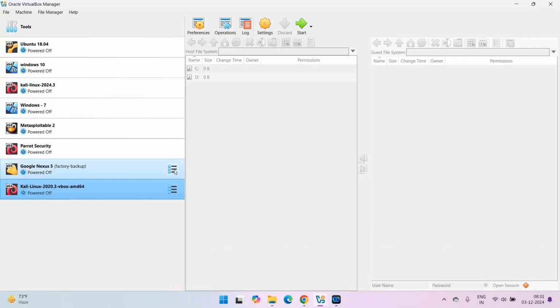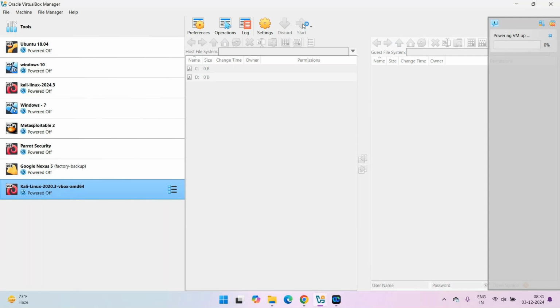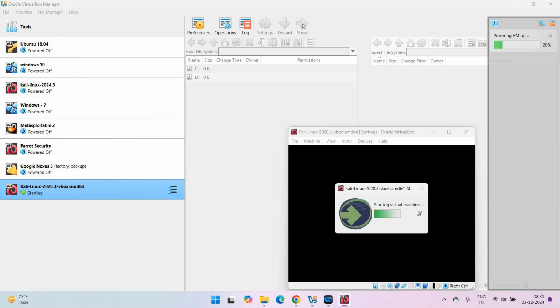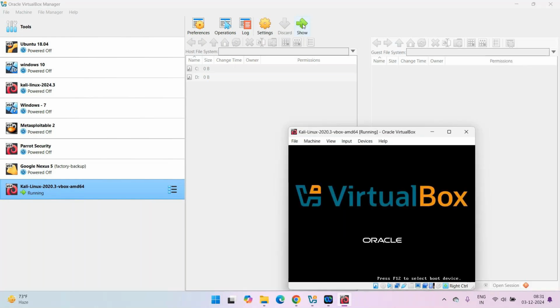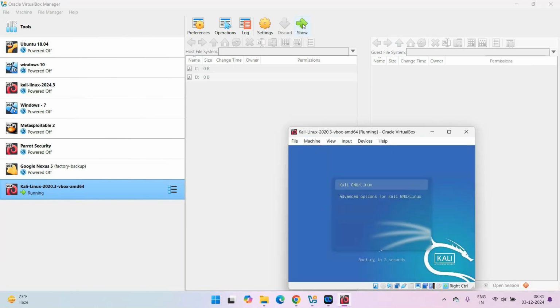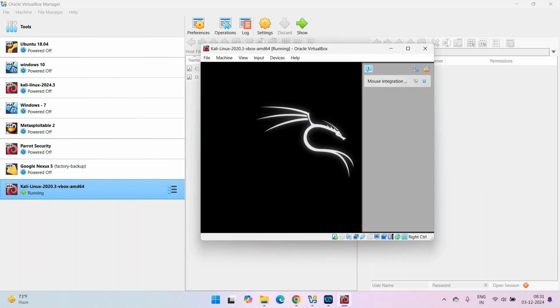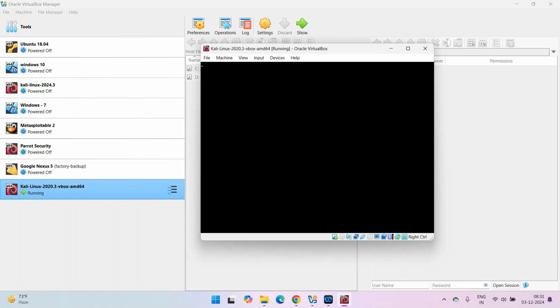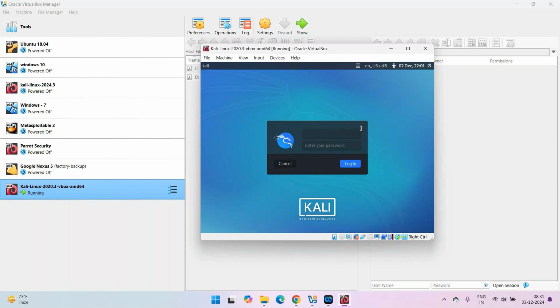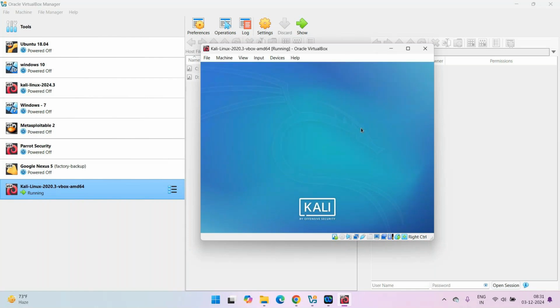Yeah, you can see now we have installed it, right? Now you can just click on start. That's it. So automatically it's going to take 2 GB RAM, guys, by default from your local host. Make sure you have enough RAM. So it'll consume the 2 GB RAM from your local system itself, and it will be started like this. Once it is started, you can give the same default credentials, guys, which is kali and kali, and start using it. Yeah, here you can see kali, kali. There you go.